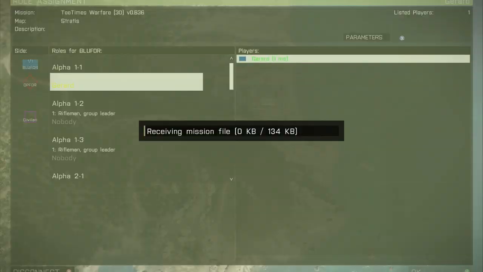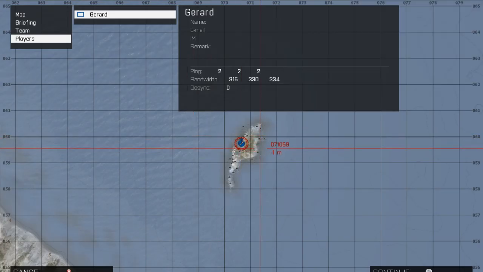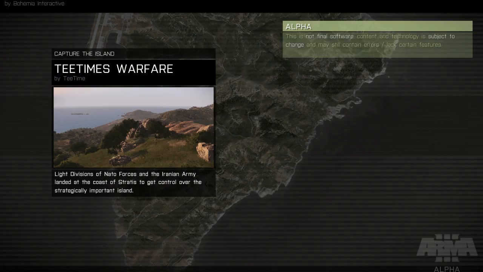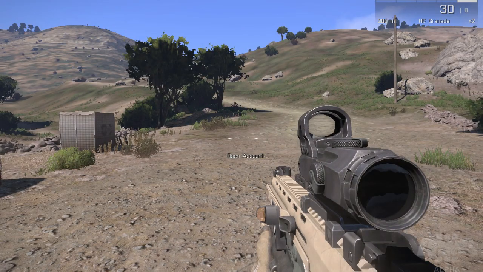You're downloading the mission file because, well, I have this server running on another computer, because if I had my server running on this one, like I showed you in the last part, it would lag the recording. So I've got it on my other computer over here, the XP one, and it won't lag now. But it's all the same way, even on XP and on Windows 7, so we're in.